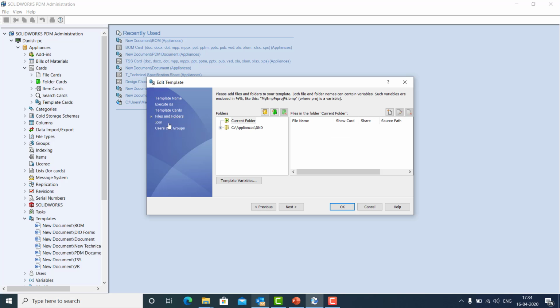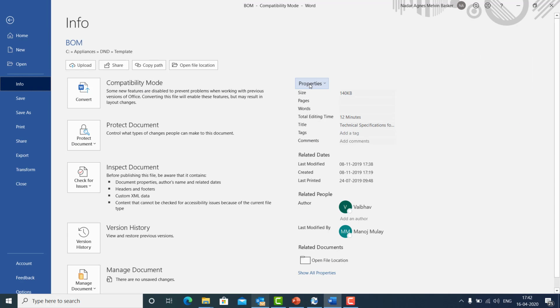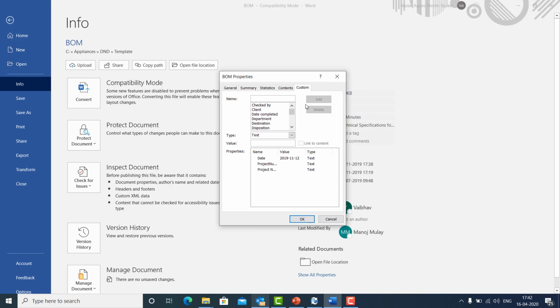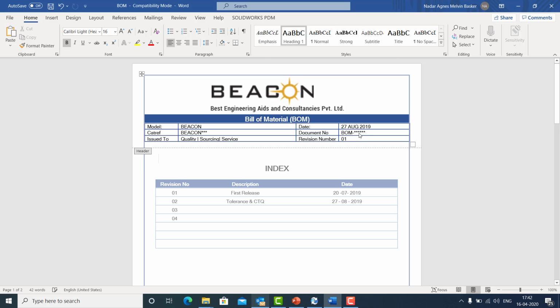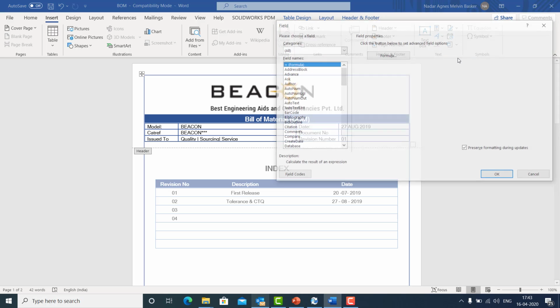Then we will be mapping all the variables in the Word document accordingly, so that once we insert the data in the data card, the variable used for mapping gets triggered and the data inserted in the data card gets automatically highlighted in the Word document.